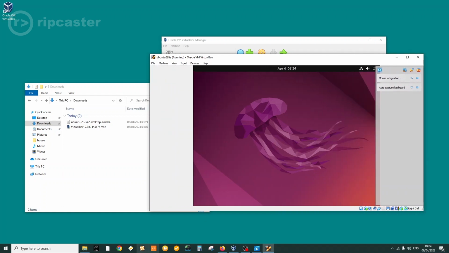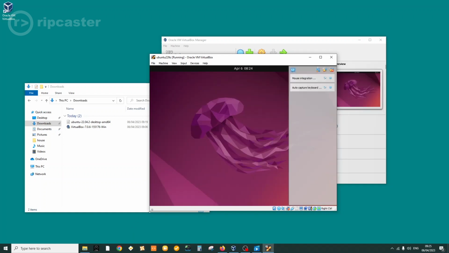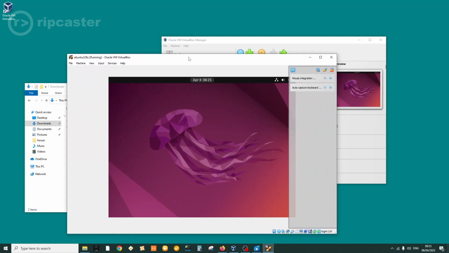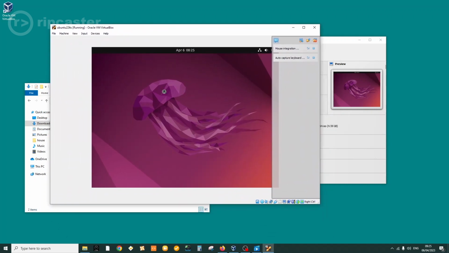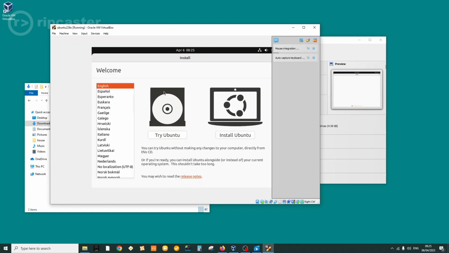Let's just resize this. Okay, so it comes up with the main install screen. We're going to actually install it. I want English. I'm going to install Ubuntu.